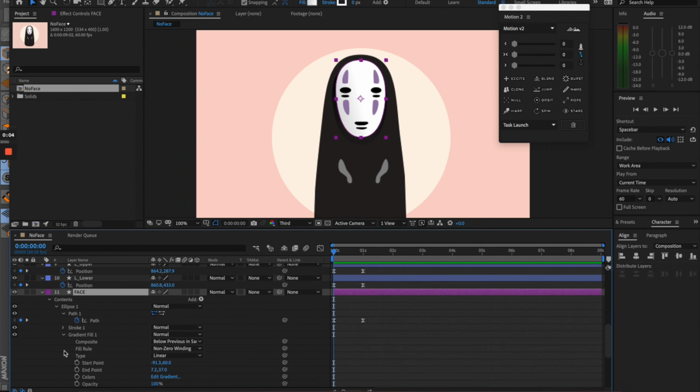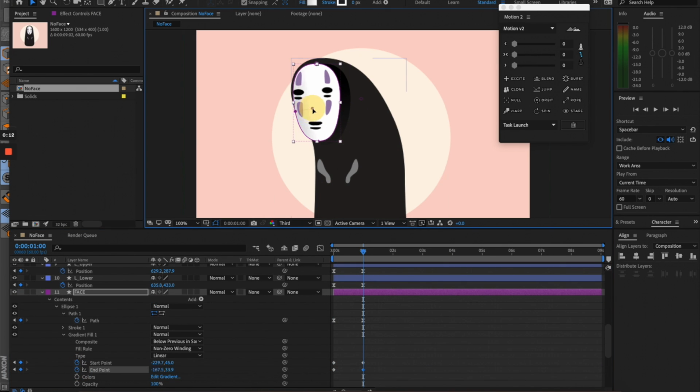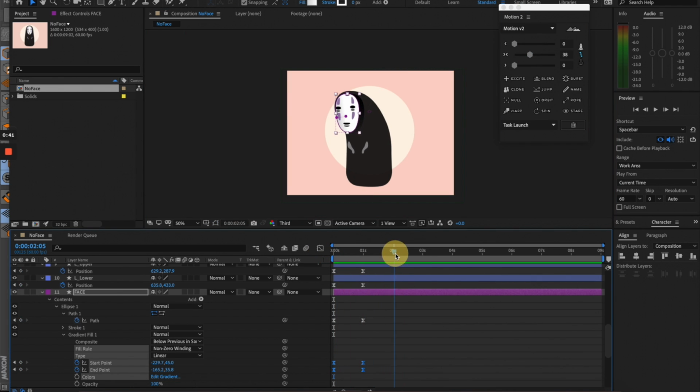You can also animate the gradient values, like the starting point and the ending point of this gradient.